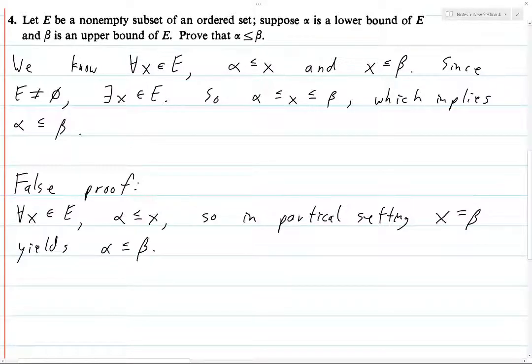But yeah, so anyways, here's a false proof that you do not want to do. It might be tempting to do if you're still getting used to how analysis works, but you're not using this fact here, and so the definition of lower bounds doesn't apply here, and you have to go with the first proof that I gave. The first proof is pretty short, but that's all you need, and that's it.